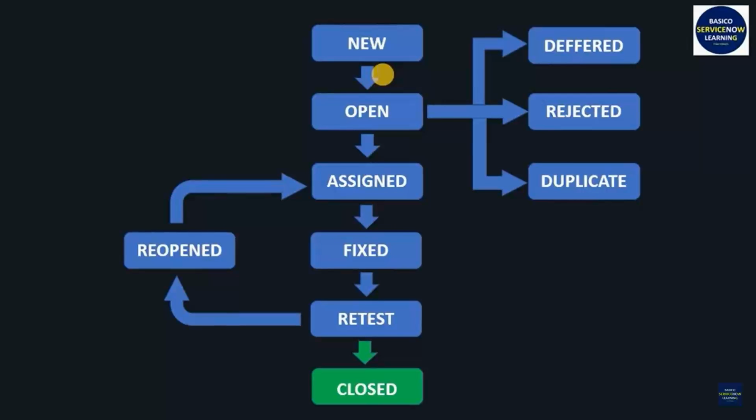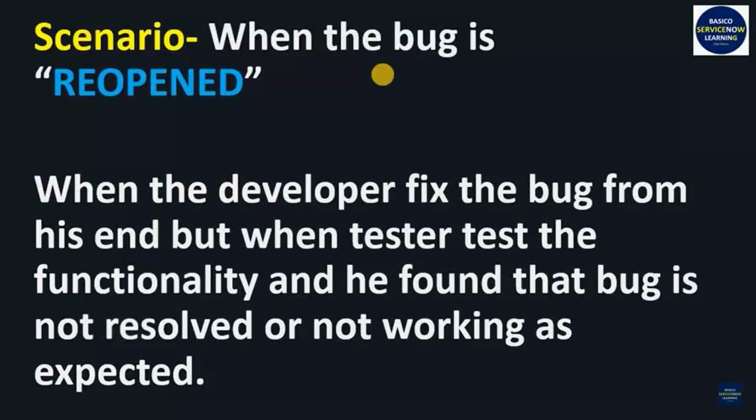Okay, so let's see the next scenario. Another scenario is when the bug is reopened. So friends, when the developer fixes the bug from his end, but when the tester tests or retests the functionality and finds that the bug is not resolved or not working as expected, then it means that the particular bug needs to be reopened.